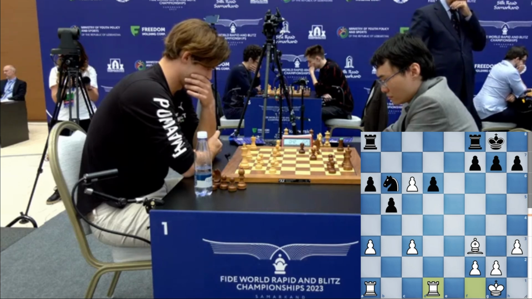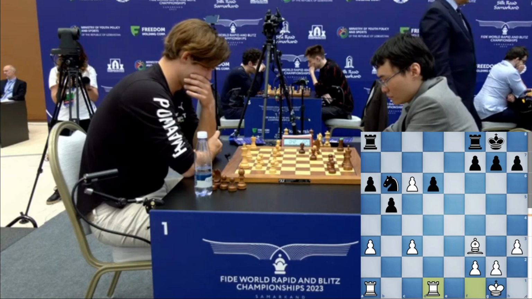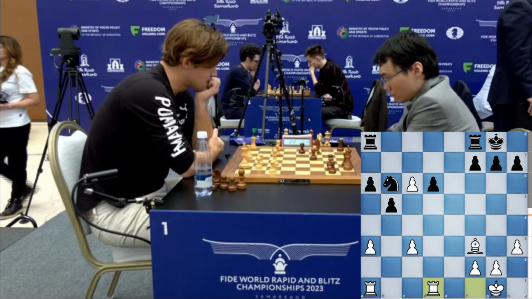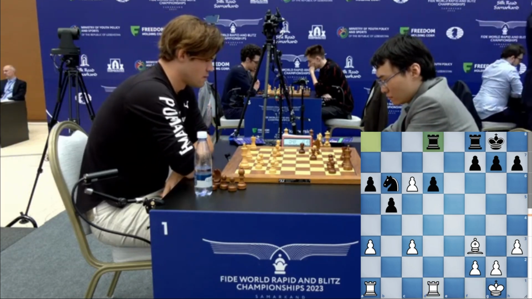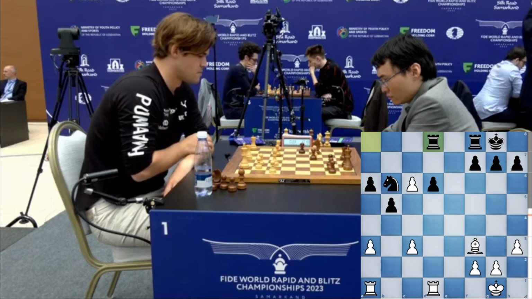So this rook is already attacking the pawn here. It needs to be defended. So one of the black rooks will have to come to d8. So the rook on the a file came to d8, protecting the pawn here. But this pawn here is free to move, minus this passed pawn.